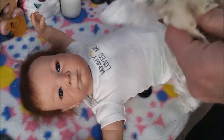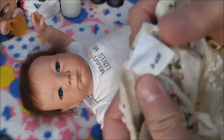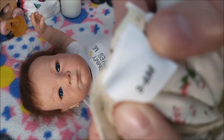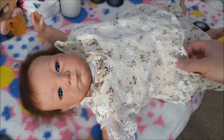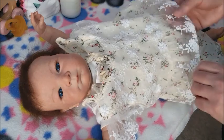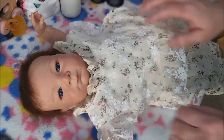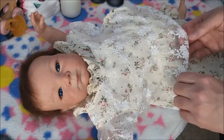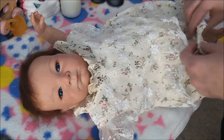Now, excuse me, I feel like I'm out of breath. This is from Pat Pat. And it's a size 3 to 6 month. Although this is a small 3 to 6 month because I'm going to put it on Naomi and she is only a 0 to 3 size doll. So most of the things from Pat Pat run large. This particular outfit is very small on her.